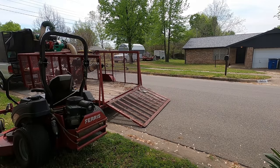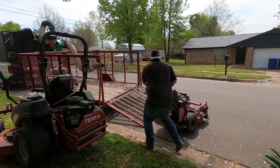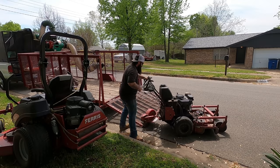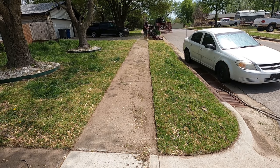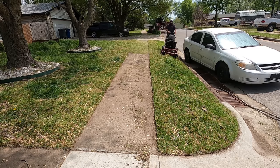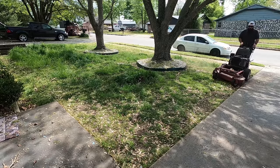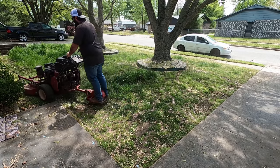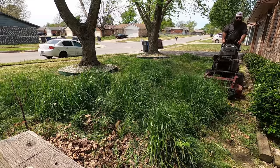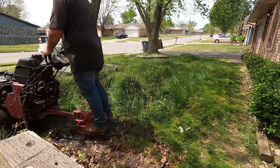We're not going to use the Ferris on this yard because the front has two big trees as obstacles. I'll park it beside the yard. When I park the Ferris, I pull the key out — just one little added security measure. We're going to use the Exmark with the Velke tow-behind package — it's the 36-inch. I started with a push mower and the 36-inch is obviously much quicker. Typically I'll mow two passes shooting everything inward away from the street, doing two perimeter passes to clean everything up. Because the yard is small, overgrown, and has rock beds in the center, I adjust that approach here — the idea is to use the mower in a way that prevents a bunch of cleanup later.